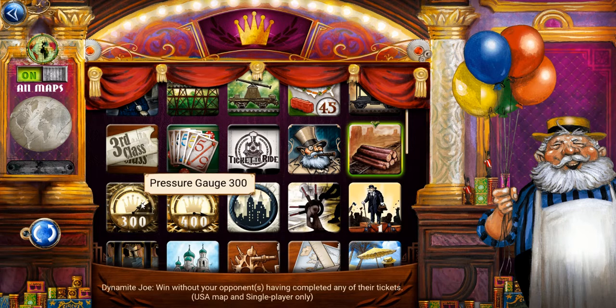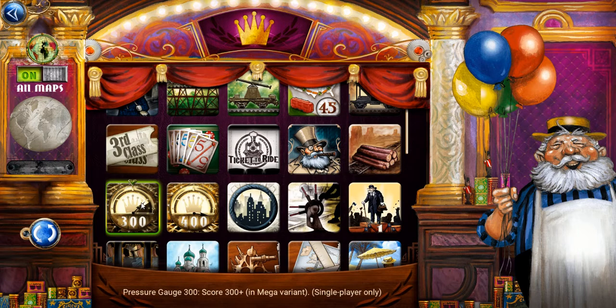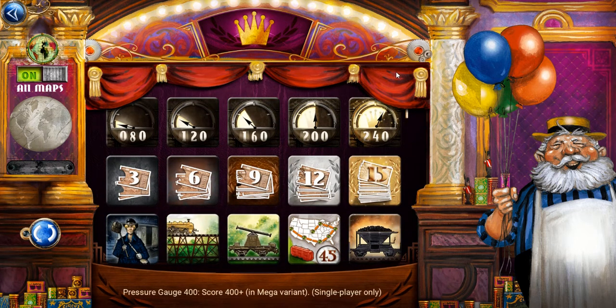Now these were one of the last set of challenges that I completed. They were quite late in the day for me because they're quite high scoring, pressure gauge 300 and pressure gauge 400. And I should also mention 400 and 300 work in the same way as the tickets 3 to 15 and pressure gauge 80 to 240.